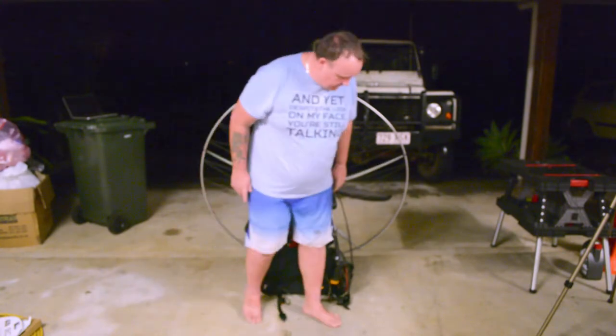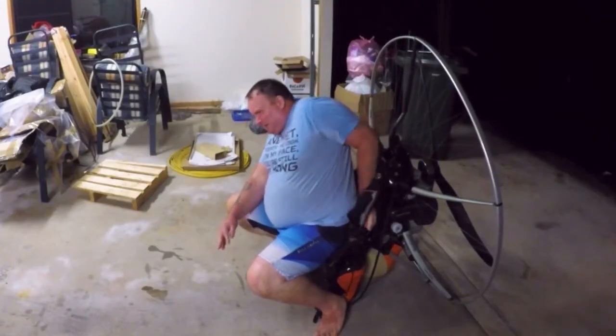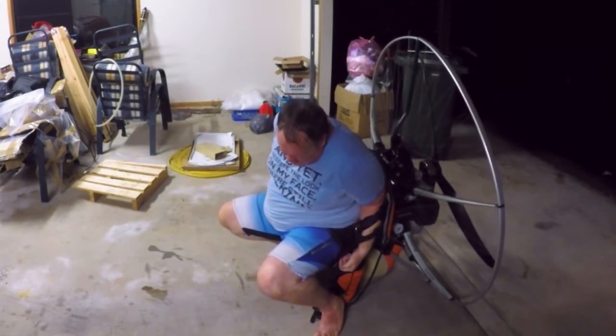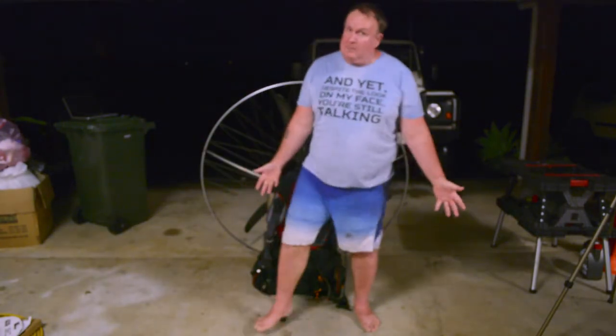Just put that there. So I guess we're going to be sitting down on our feet either side. That's not easy for a fat person. I can't get my legs down any further than that. That isn't going to work. That isn't going to work for a fat boy like me. I can't get my knees down that far. So that's the first tip. Now that might work if you're a little bit lighter than me, and your knees bend a little bit further, but for me that isn't going to cut the mustard.